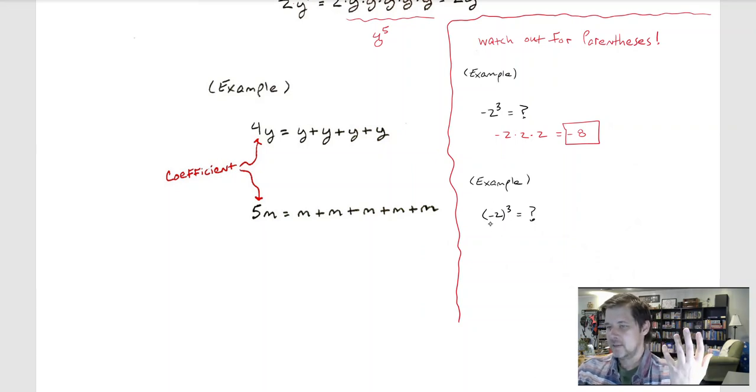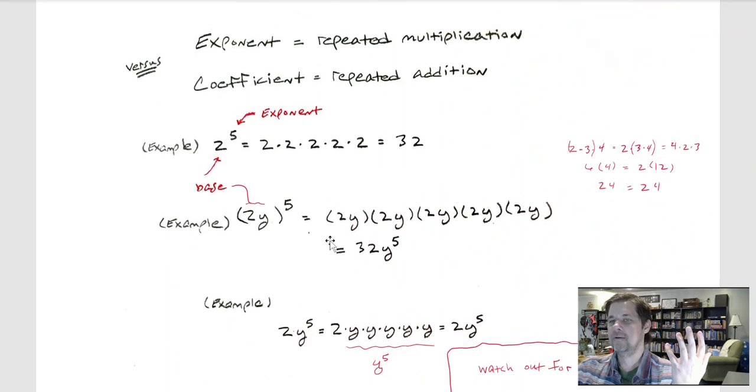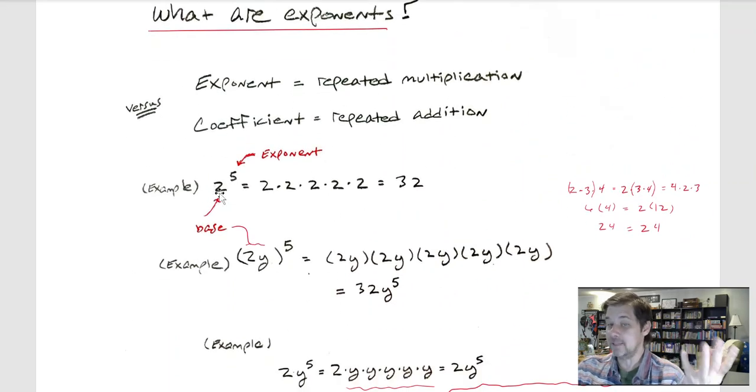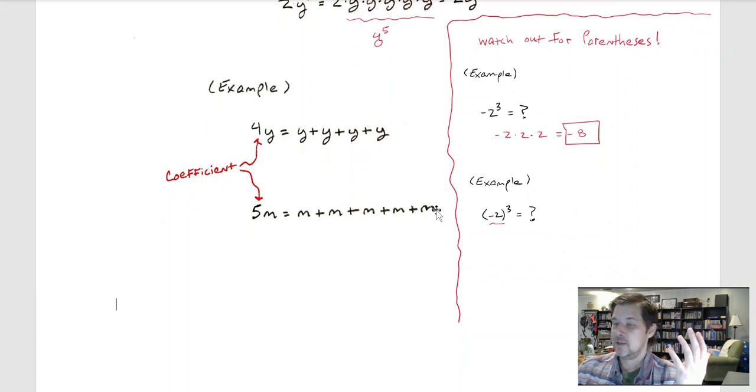Well, in this case, remember, every time we deal with an exponent, we have a base. The base is the thing that gets multiplied by itself repeatedly according to whatever the exponent is. And so here, that entire number, -2, is the base. It's the thing that gets multiplied by itself 3 times. So that would be -2 times -2 times -2. This says that you multiply -2 by itself 3 times, whereas this one doesn't say that. It says something a little bit different. Now, if I work this out, I'll get 4 times -2, which is -8, all right?